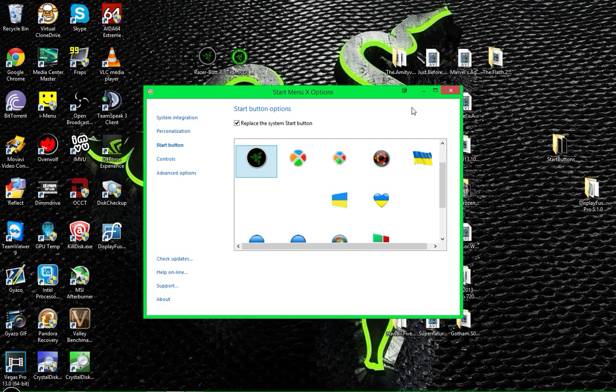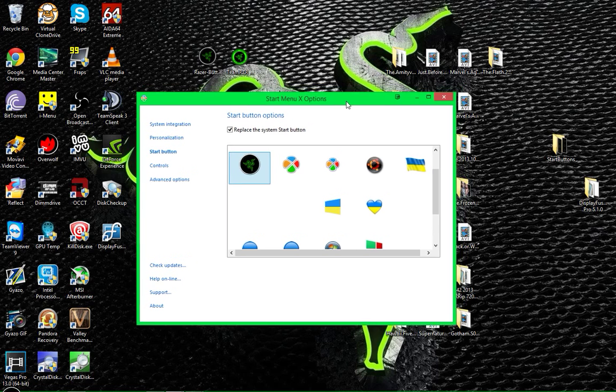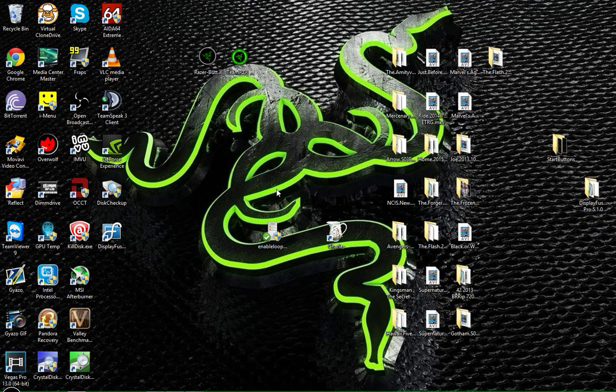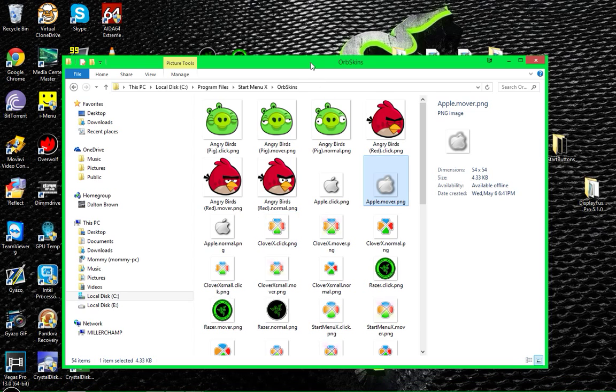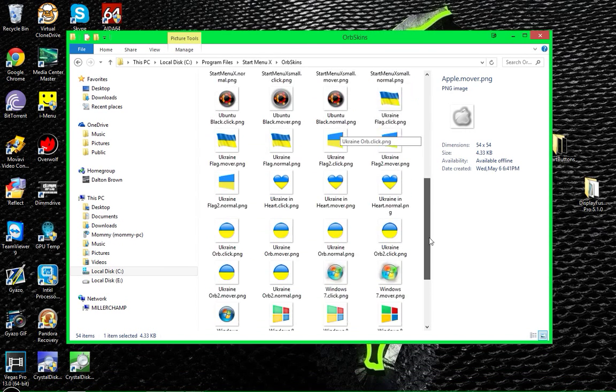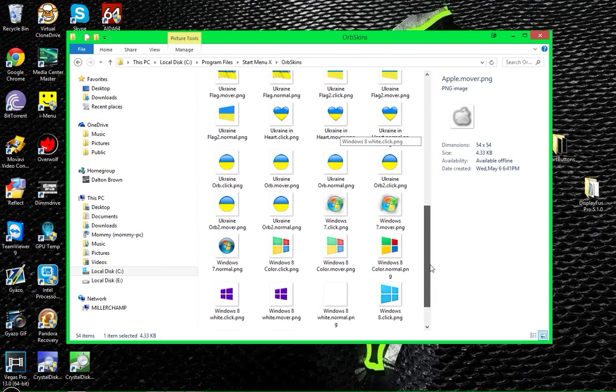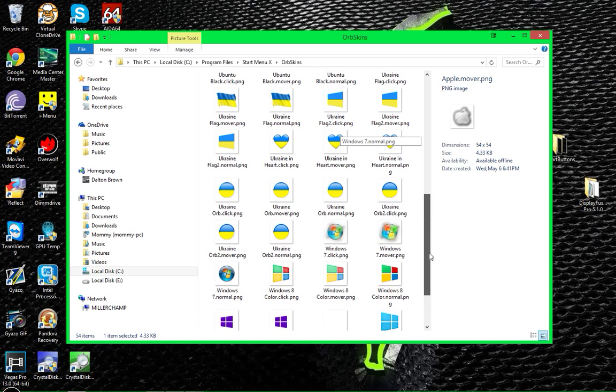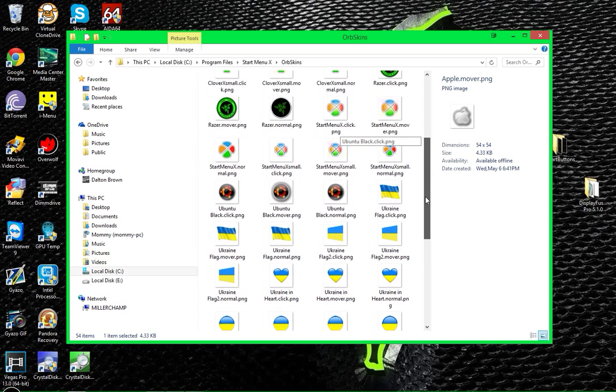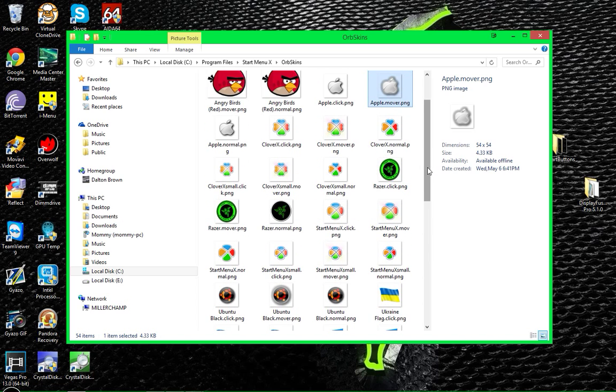But anyways, what I did was I looked around and kind of dug into the files here to see where the buttons were actually held, and the file format, how they're named, just stuff like that.